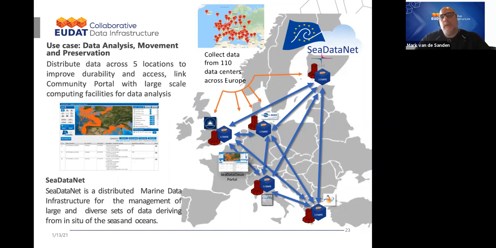We have been working with them by setting up what they call a cloud infrastructure, an EUDAT-based cloud infrastructure, where the data was aggregated from the different centers to 5 different places, which are based on EUDAT partners. The data is automatically replicated across all the places, so that it is also preserved at the different locations. If one center was not available, then the data is still available at the other centers, but also connected to computing facilities. So the computing capabilities are also increased for doing the processing and analysis of the data. In the step of ingesting the data, they went through a data integrity check to preserve high quality of data before it was ingested in this cloud.